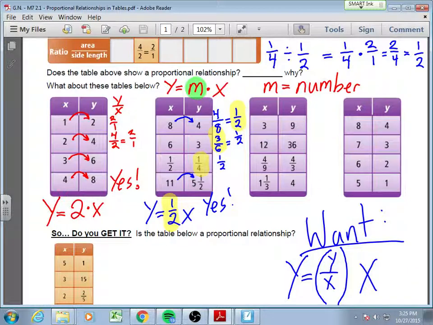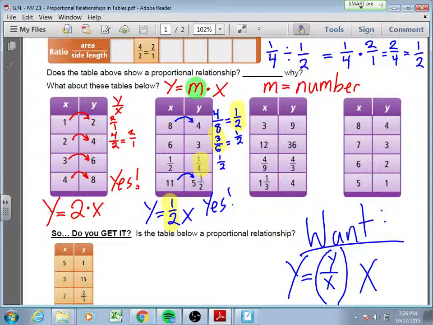You can do the same thing for this one, or the notes are posted. For this one, you need to go on your own. We want to set up the ratios of y divided by x. So here my y value is 9, my x value is 3. What's 9 divided by 3? How many? Yeah, because threes fit into 9.